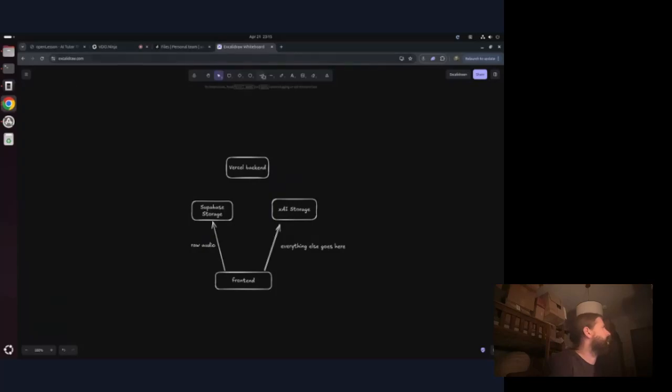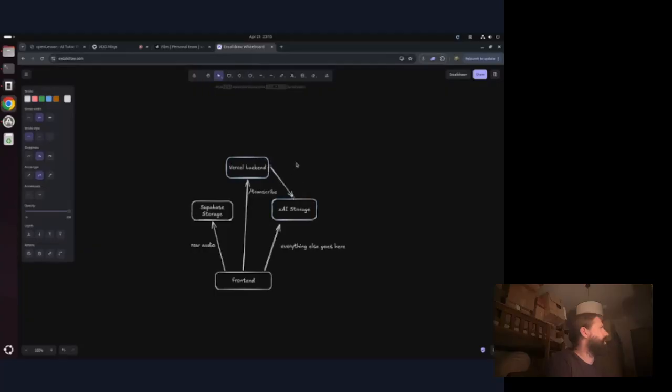And then essentially what we have is the transcribe, and what the transcription is doing is sending the transcript.